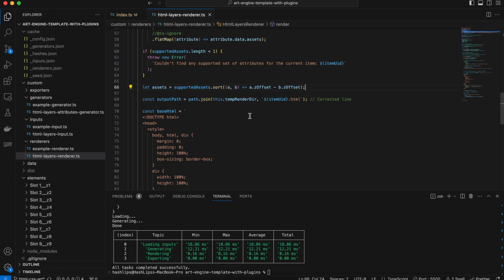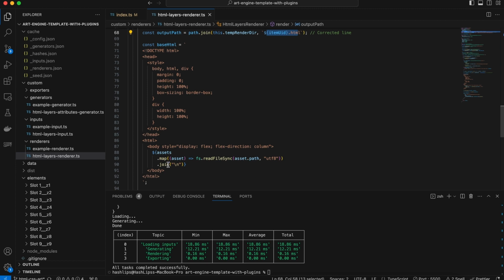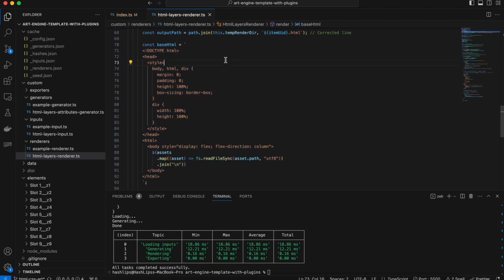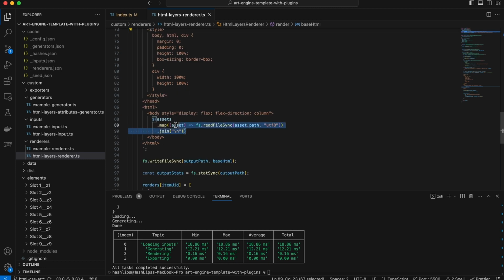And the part where we inject this into the HTML is very easy. We firstly set up an HTML file in the temp directory of the cache. We then seed it with some data, and the data that we seed it with is actually HTML. But the interesting part is that we take those assets and then just read the file and inject that into our HTML.